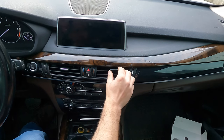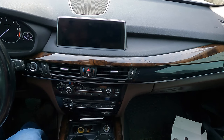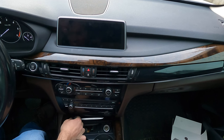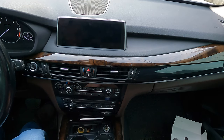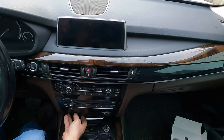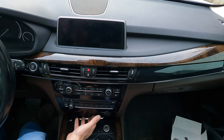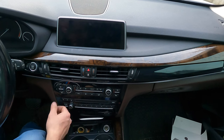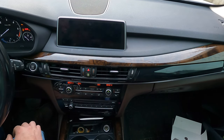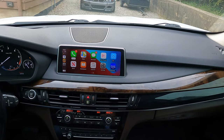There it is, all put back together. It wasn't too difficult. I left the USB out here for the time being — I'm not sure if I'm even going to use this since it's wireless. If I do need it I'll have easy access here, or I'll run it further down with an extension. If I don't need it, I could just hide it behind this display since there's quite a bit of room there. When you turn auxiliary on, the regular screen comes on, and then automatically you go into CarPlay.